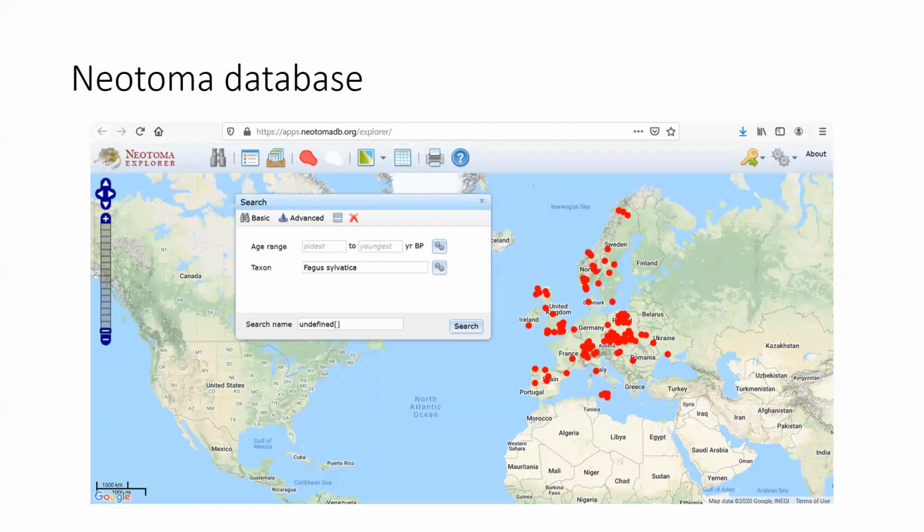They have this kind of a map explorer that you can use. For example, you can search by taxon, or if you want a certain time frame, and then you get the sites. For example, here it's from Europe, there are beech records that have, for example, a Holocene record of beech. From these sites, you can download the data, for example data from a certain area, and then do a bigger study than if you only had your own one site.